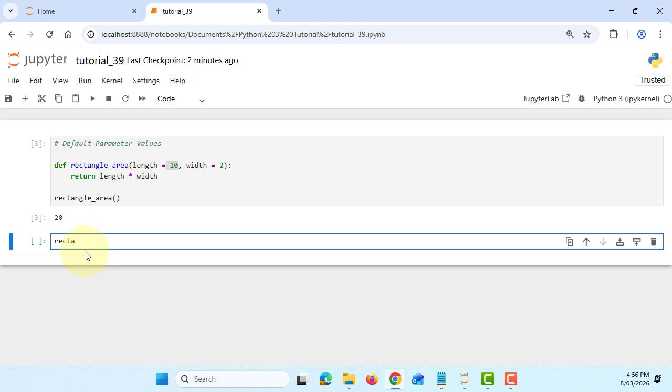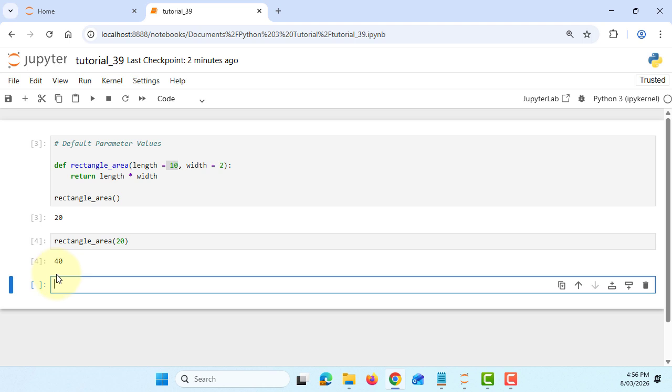So if you look at rectangle area, what if you assign only the first value? Okay, let's say 20. We assign it 20, but we didn't set a new value for width, so we are using the default value 2. So 20 multiplied by 2 should be 40.